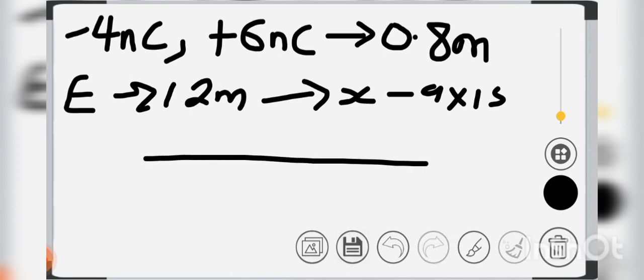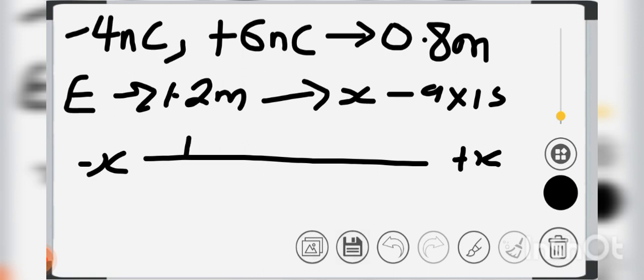Then you draw the y axis. The point in which the x meets the y axis is called the origin. You can choose any place to be your origin, anywhere at all. Remember, this side is minus and this other side is plus for x. Negative distance goes to the left side, positive distance goes to the right side. Since all the distances are positive, I'm going towards the positive direction.